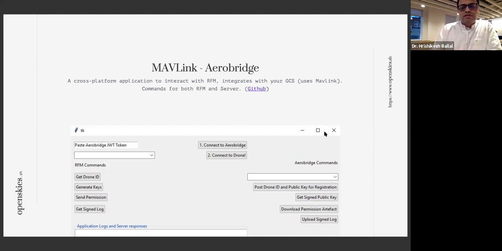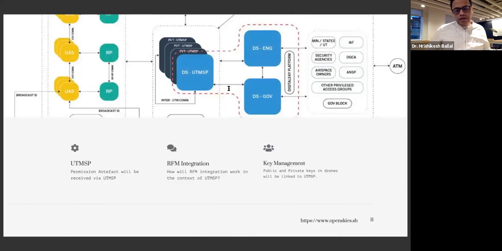But the idea here is you have an Aerobridge instance and you have a drone, and then you can do all the things that DGCA says you need to do from the drone and from the Aerobridge side as well. Now, as I said to you, we are in this funny situation where the policies can and will change.